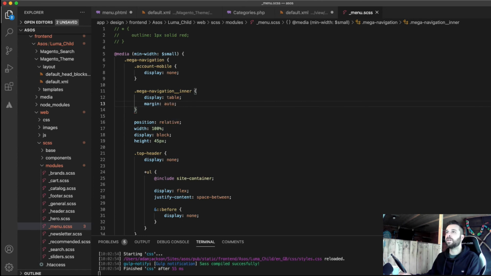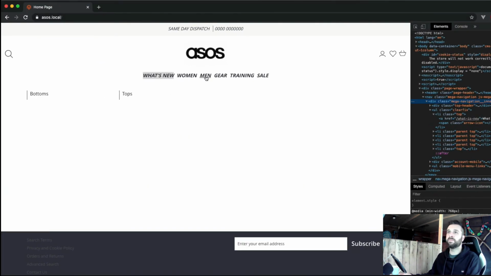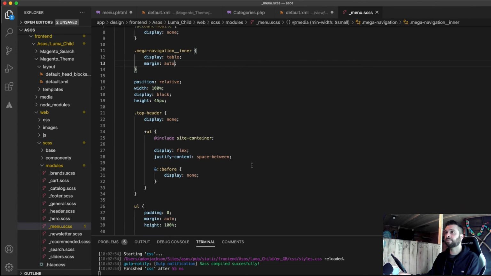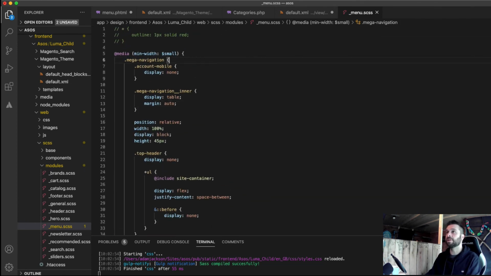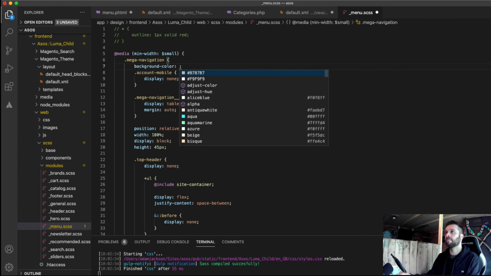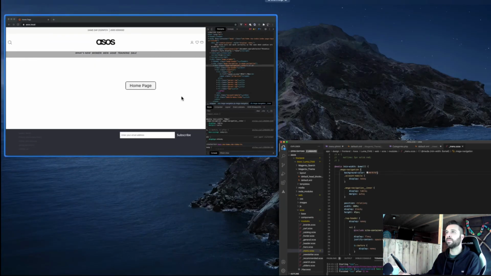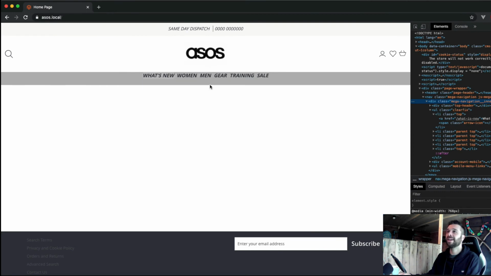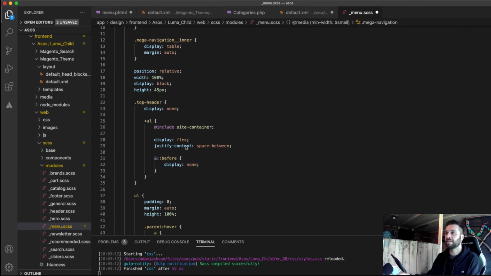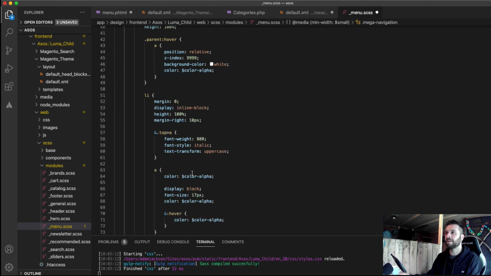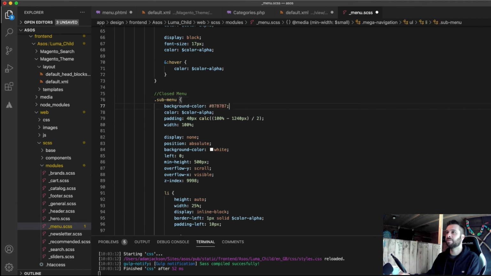Right. And so there you go, I've just centralized it a little bit, just to show you it's easy enough to edit and move around. I think I'll just change the background so we can see it a little bit better. Change the background of the wrong thing. Change the background of the overlay. Where is it? There we go. Ah, yeah, it's missing some. Is it from the other project?